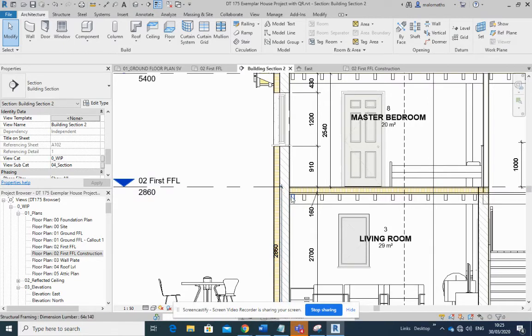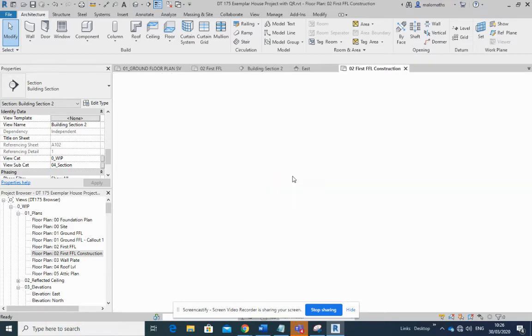So I'm going to come in with the cut level in around minus 250, and the base level will be minus 500 or something like that. And then I can have the top level at maybe 20 mil above that. So I'm going to manipulate the view range in around this area so that I get a cut through at that point, which will show all of my joists and everything. So that's the one I wanted to show.